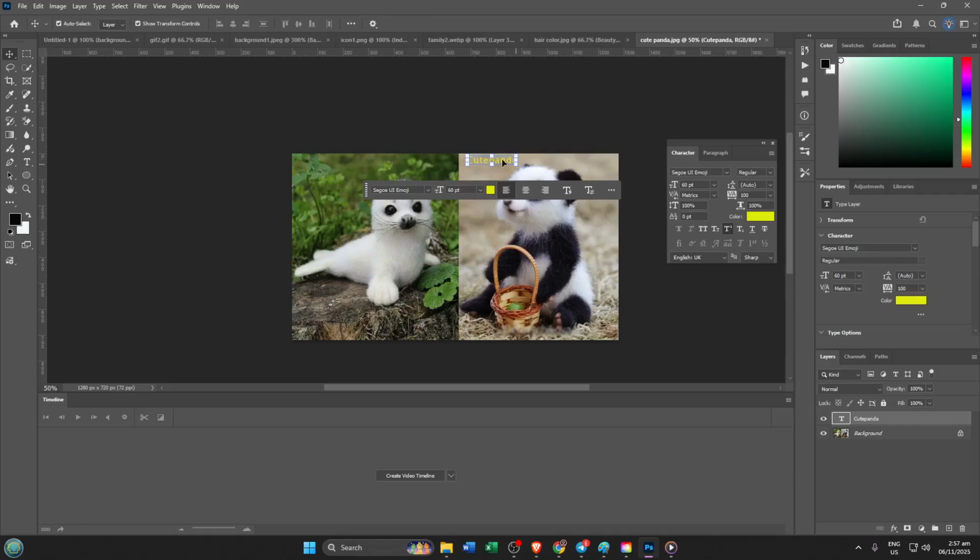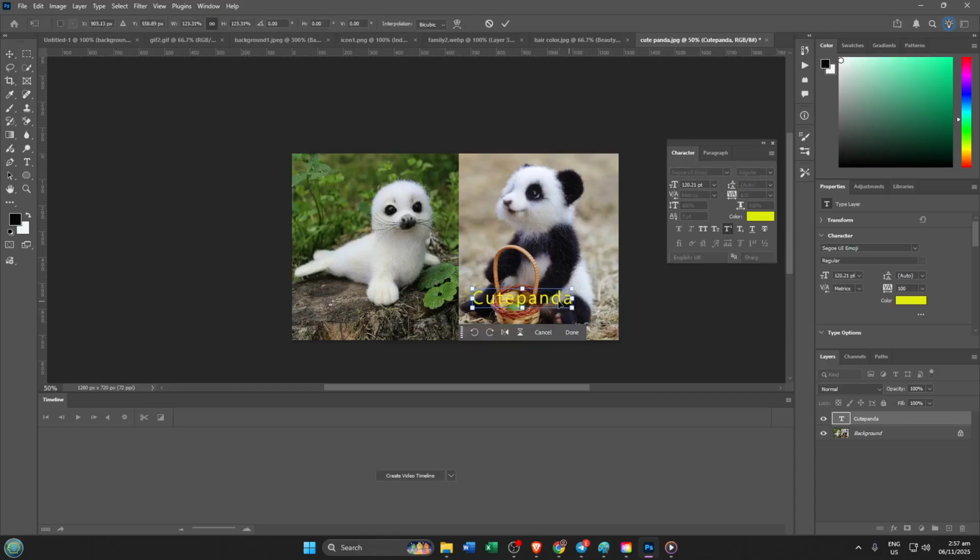Here comes the crucial part: highlighting and converting to superscript. With your Type tool still selected, click and drag to highlight the section of text you want to change. For example, if you typed H2O, maybe you just want to make the 2 superscript, like in the proper chemical notation. Or if you wrote X2, only the 2 needs to be raised. Carefully highlight just that character or group of characters. Don't worry if it takes a couple tries. A gentle hand goes a long way.